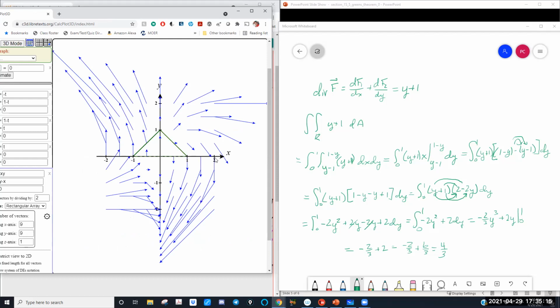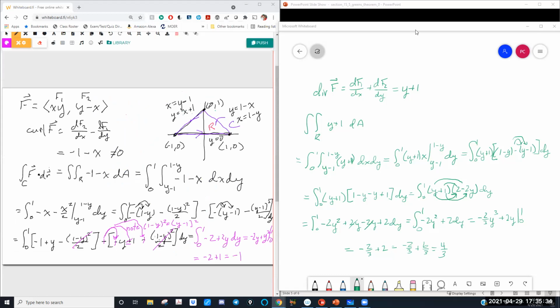Guys, I think you're going to find this section not bad because, again, this is all stuff you've done before. You've done double integrals. You've done curl. You've done divergence. It's just a matter of knowing which one to do when. And I want to show you some notation.